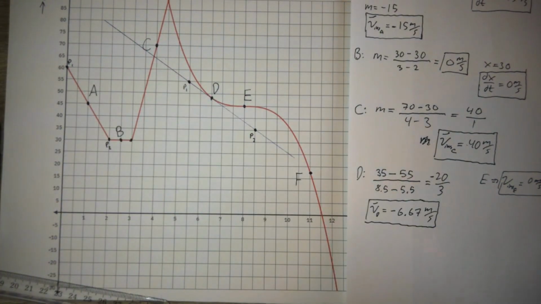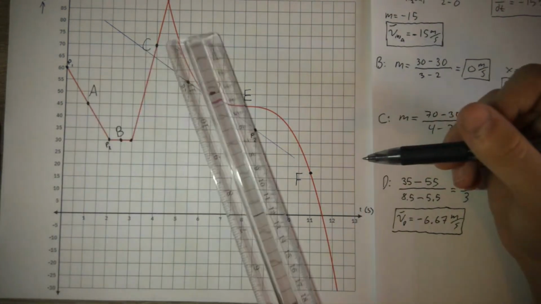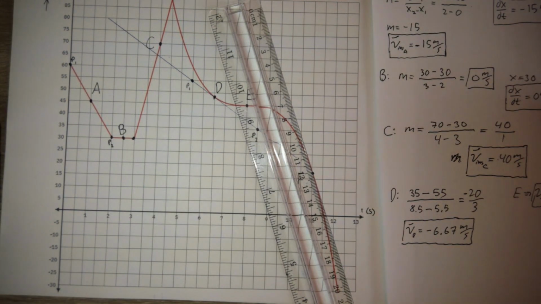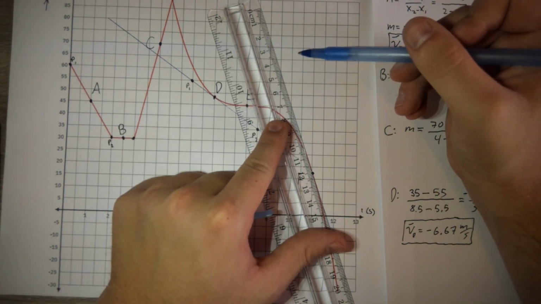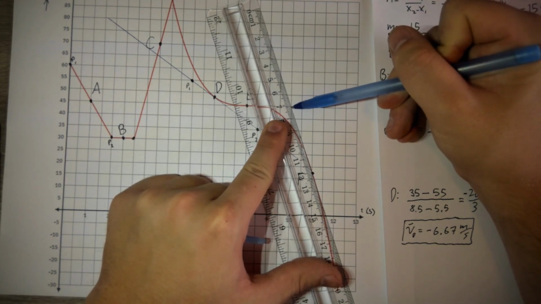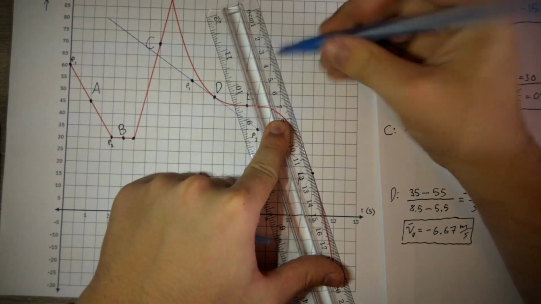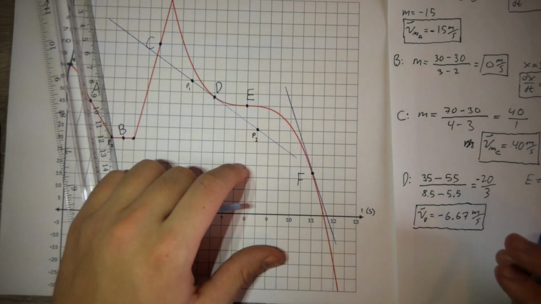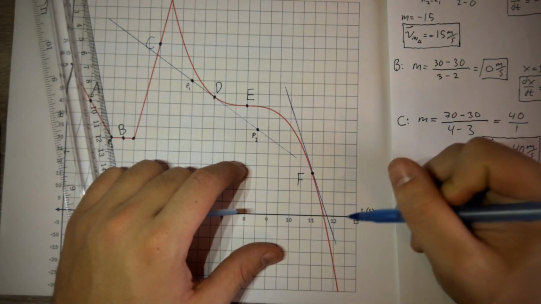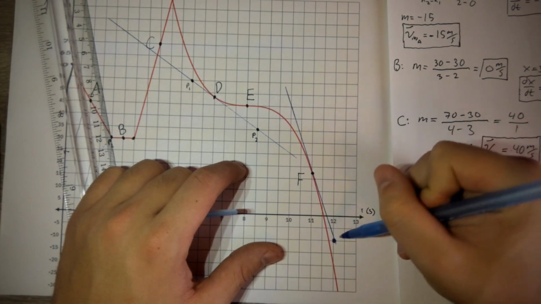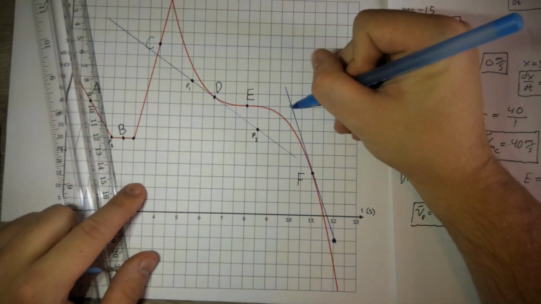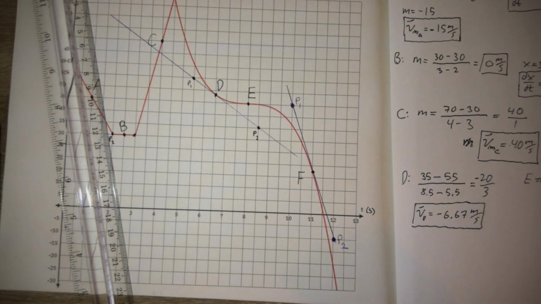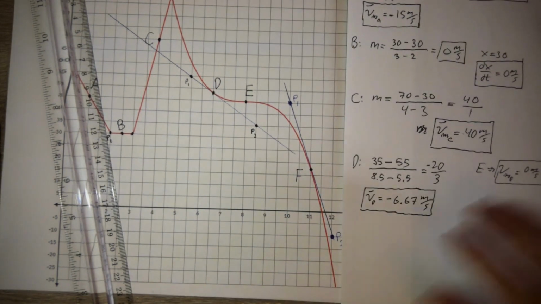And finally, we have our last point, F. So we can attempt to draw another tangent line. Something like this, I would think. This pen isn't very good. Something like that. Now I meant to draw this kind of through this point here. It lines up well enough. And then we could take this point or something like that. So again, we have our P1 and our P2, and we can find the slope of that line now.